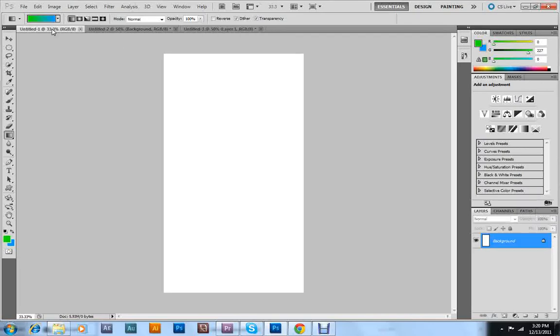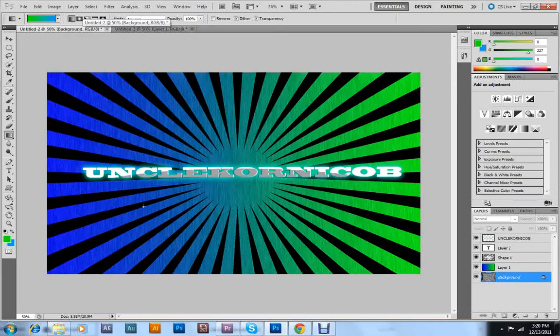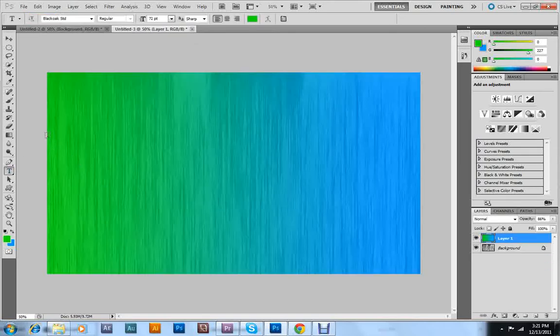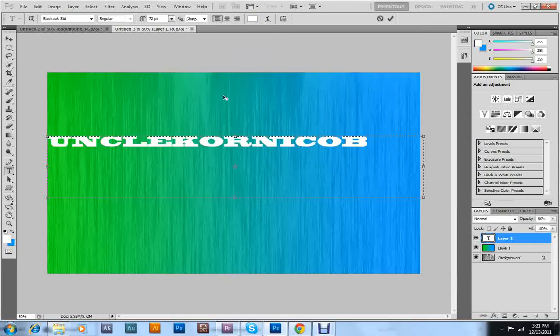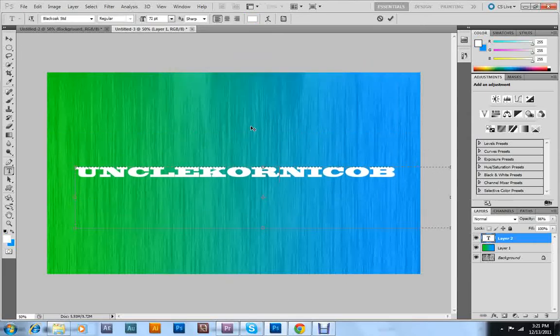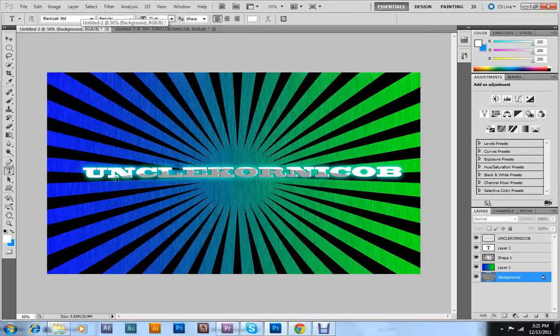Now next, as you can see in the original photo, there's a text. And text is so simple to do. Just click on this little T, drag the marquee you want, and just type in your channel name or whatever. And you can select this and make this white. I like white because, I don't know, everything that you do in Photoshop is personal preference and what you want it to look like. So there we go. And in this, you can see this kind of simple glare, and it makes it look a little bit glossy, and I think it looks really cool.